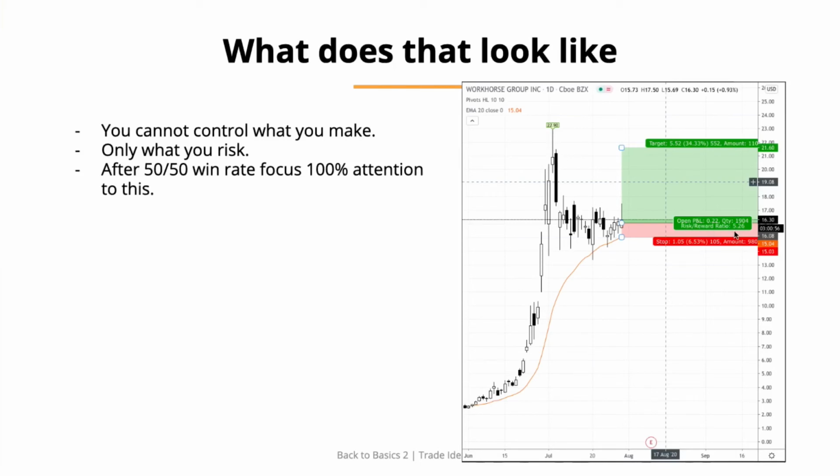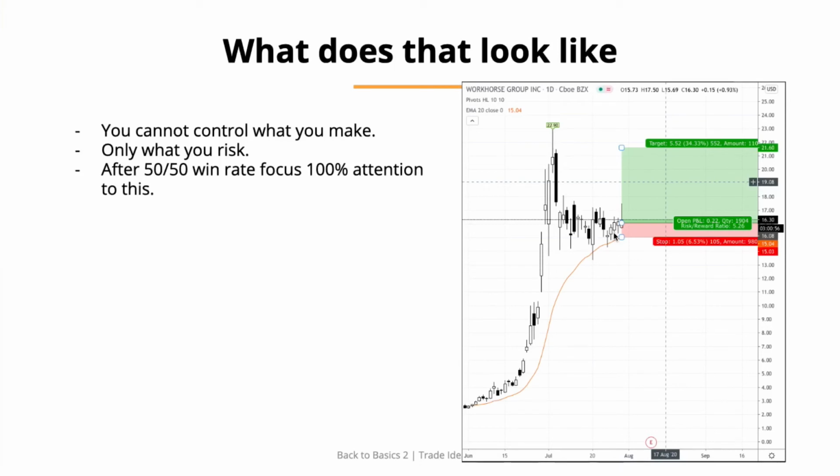So okay, I marked that out, and I say, okay, because you see the setup, it's a bull flag. There was a hammer here and a hammer here, and you know how I like those. So I've done all of the technical work, and now what I'm adding is this thing that you have to do on the other end to say, is it probable? You don't know whether it's going to happen, but you have to say, is it probable that I will get over two, say 2.5, 3, 4, 5 times what I'm risking.